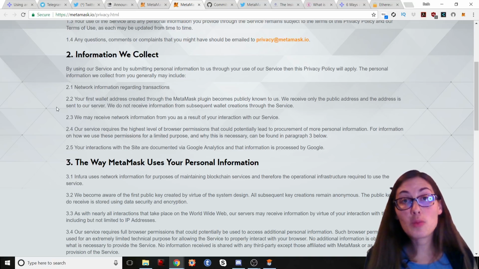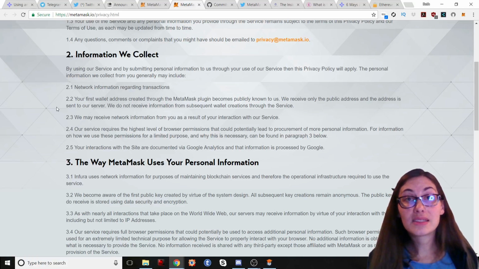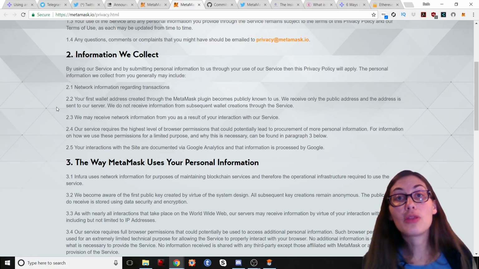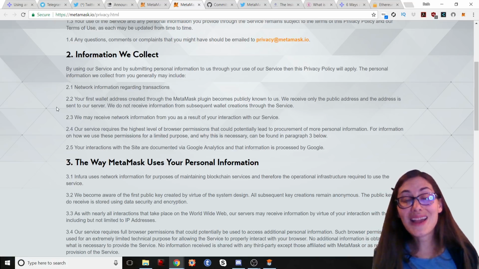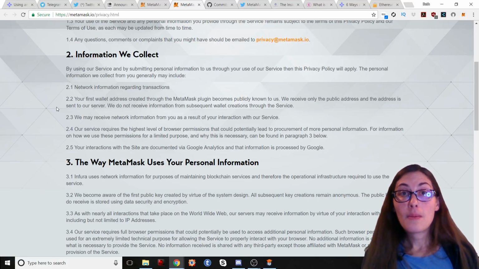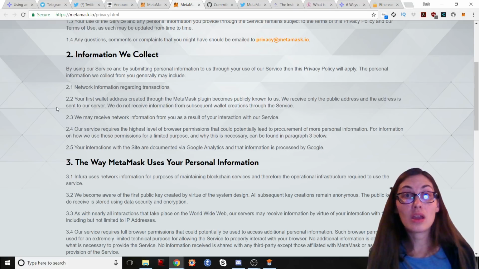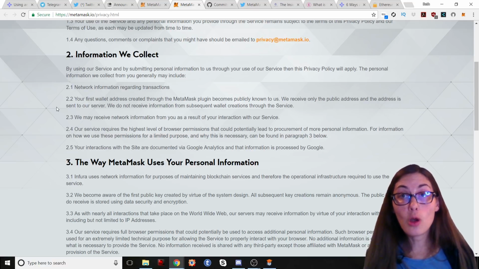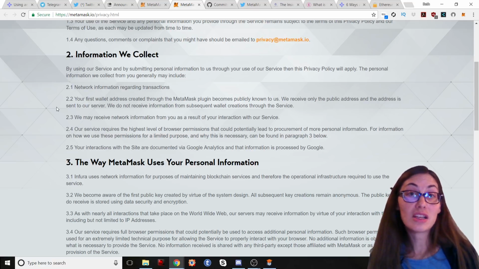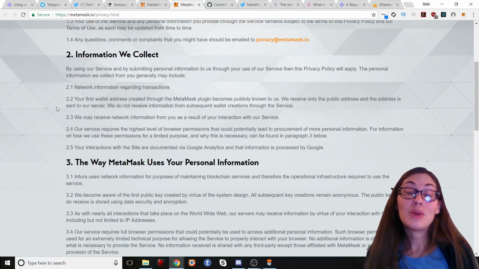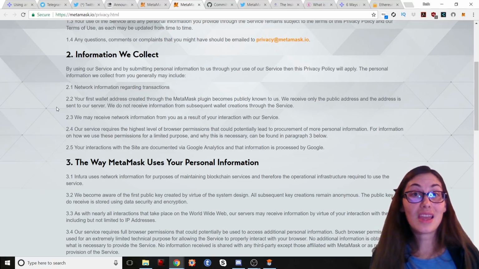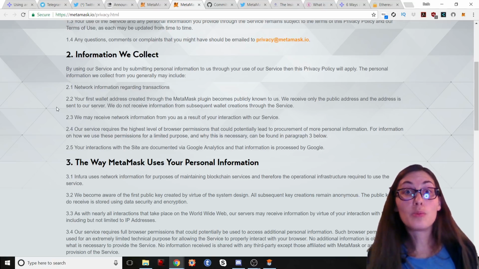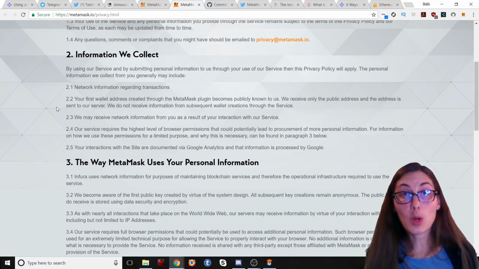But all of this information is broadcast to every open tab that you have when you are signed in to MetaMask. So they are showing, if you are logged in to MetaMask, all of your information to every open tab, and that includes what transactions you have done. Basically, everything that's available on Etherscan is available because all of this information is broadcasted just by having MetaMask unlocked.